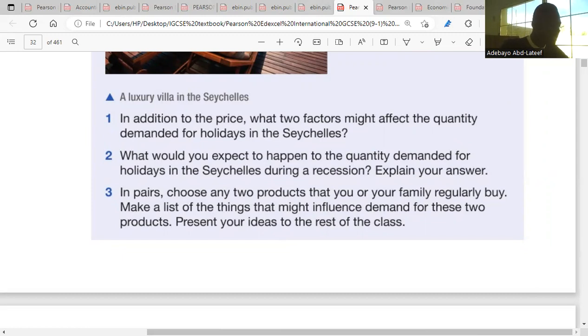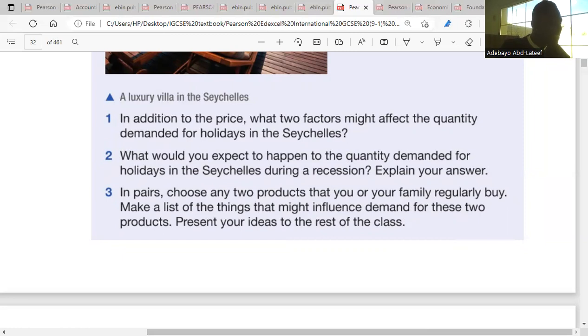The third one, taste and fashion. The trend. Over time, people's taste changes due to friends, and there are social changes that could occur, and this could also affect the demand for a product. Some products that are old-fashioned, nobody wants to buy them anymore. The demand for such products will be less, and for the latest ones, the demand can increase.